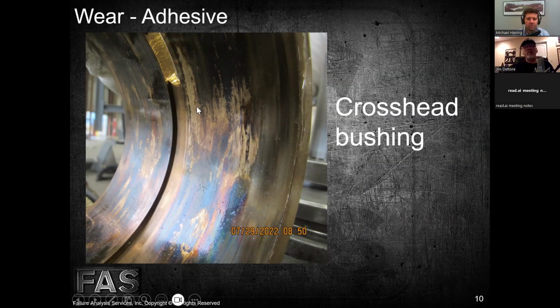So again, we definitely have a lubrication related issue in this case. What tells us that it's probably a lubrication related issue is that the damage is all the way across the bearing. If that damage were just in this area here of the bearing, then we might consider a potential alignment issue.